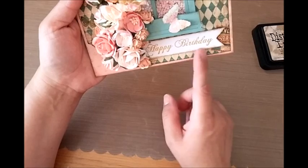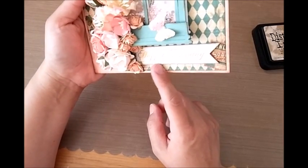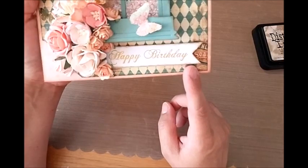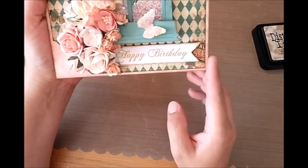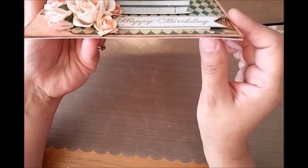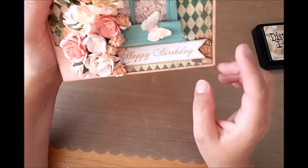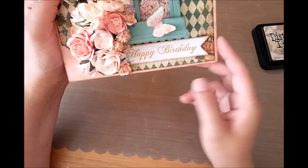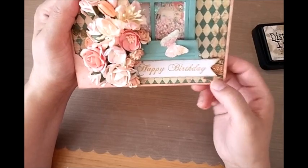I forgot which stamp I used, but I did use a gold ink to stamp out happy birthday. One of my favorite stamps to use for birthdays is that one, because of the calligraphic look to it. And I did put that on dimensional tape, and I just made like a banner. I didn't use a die or anything. I just cut it out with my cutter and then just snipped these two.